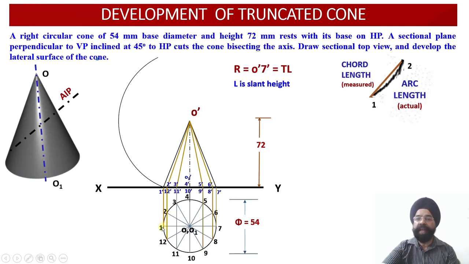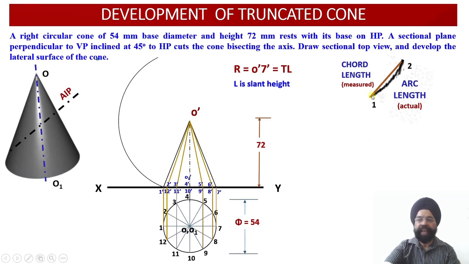Or if you want to really prepare a model, then you calculate 2 pi r, or pi d, that is the circumference of the circle, and then divide it by 12. So for preparing an exact model, you can calculate and divide it by 12 and make 12 arcs over there. But if we are drafting for the class, then we have to mark this linear distance over here, that is the chord length will be drawn. So this sector angle will be slightly shorter than what it should be, what we are going to get over here in the class.